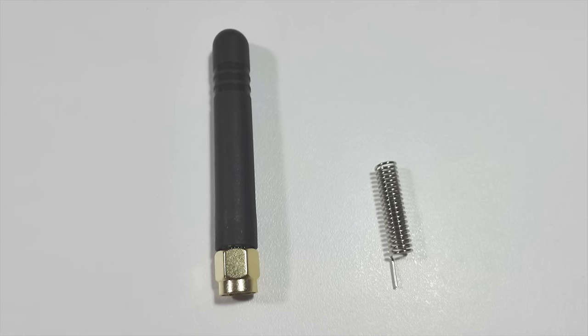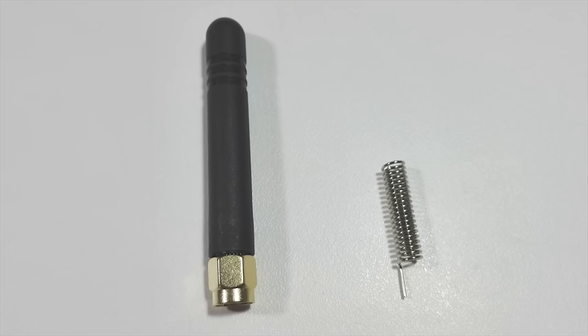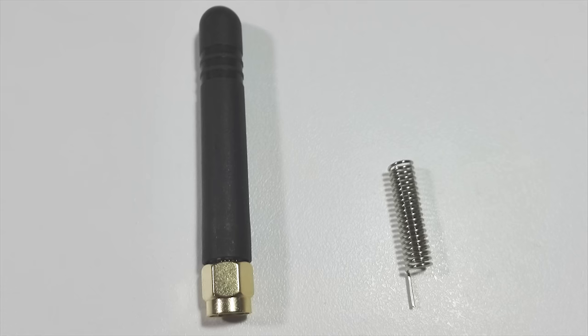Spring antenna or SMA antenna. The HC-12 modules come standard with a spring antenna. However, you can connect an SMA antenna to the board. There are whole books written about antennas and how they work. I don't want to go too deep into this subject.